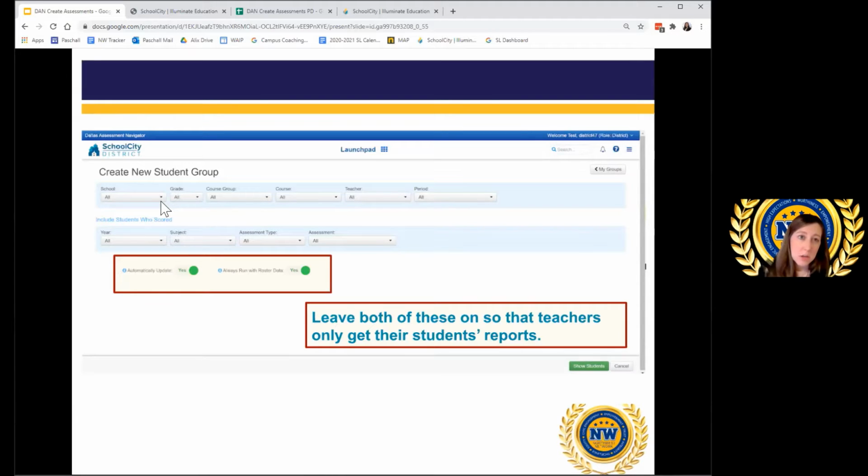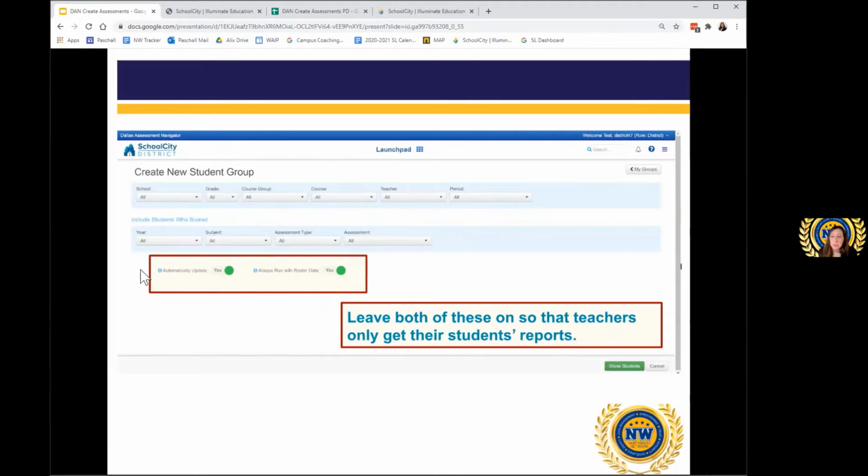If I check this on your page, I think all the people on this call should have school level access, so you can see all of the students in your campus. So if we get off the call and you're looking in your own account, make sure that you have that. And if you don't, put in an IT ticket so you'll be able to access those options. Based on the permissions that you have in your test site, you can play with whatever's there. I really do encourage you to play with all of the toggles in the test site. When we get to real life, you'll want to keep both of these on so that teachers are only getting their students' reports.